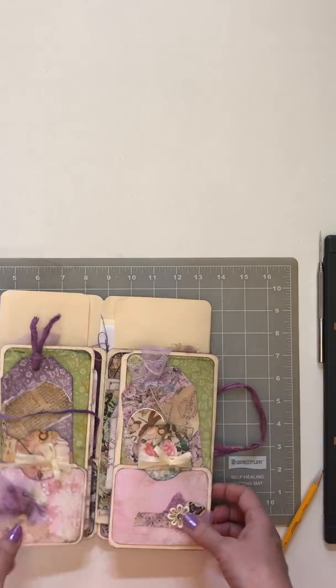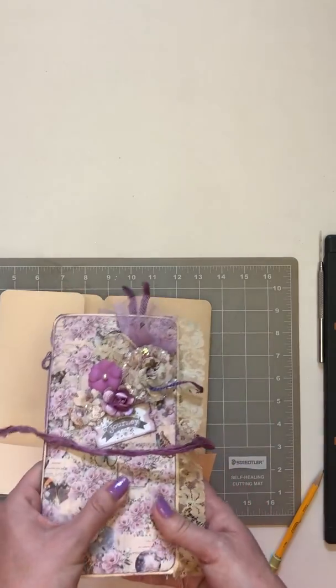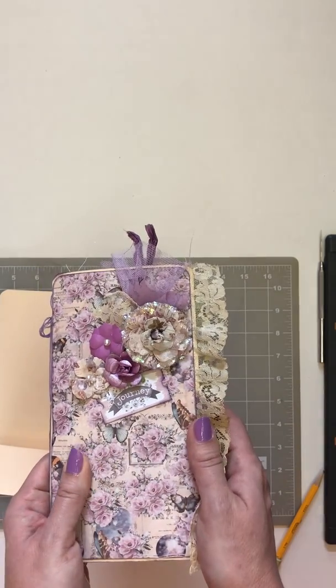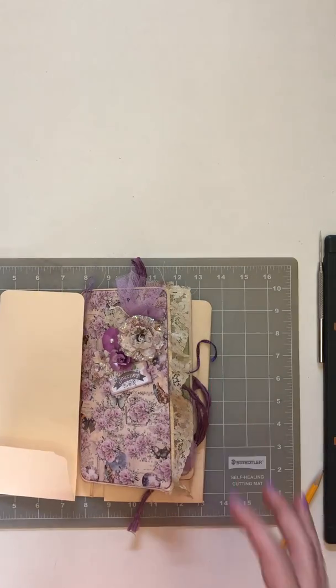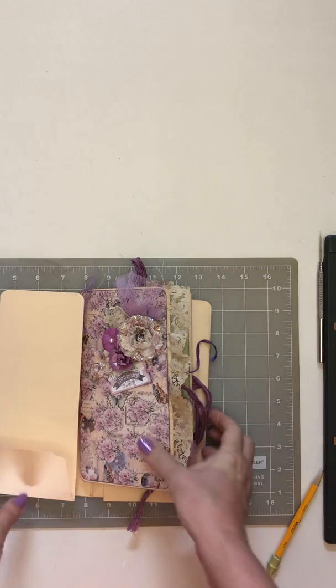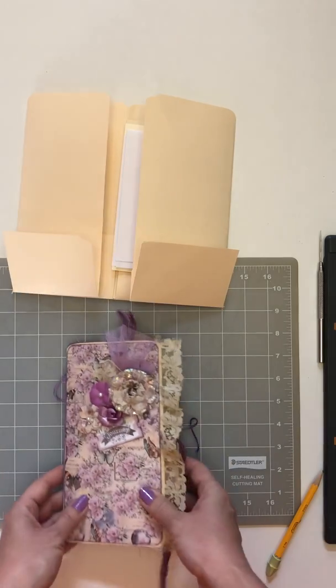And you can take this idea and run with it and make it your own and do whatever you want to do. And I would love to see what you all come up with. I would love to see your finished journals and see what you do. And so, you know, definitely let me know if you finish one or if this was helpful at all.